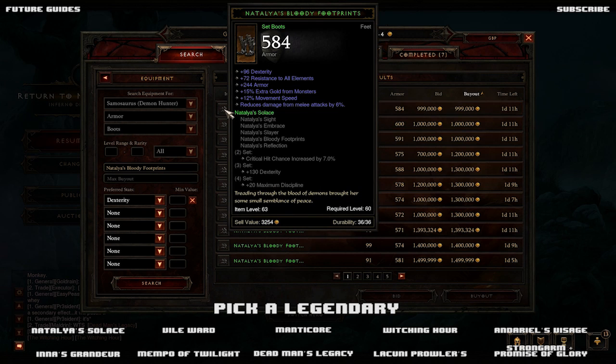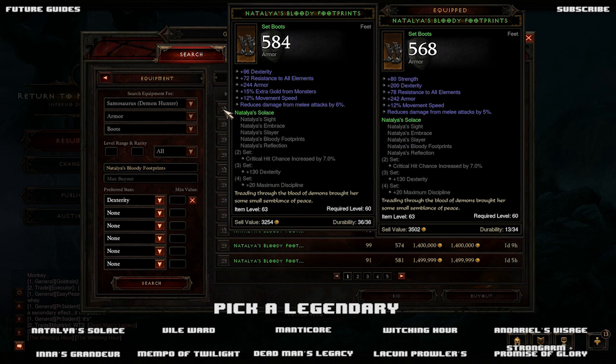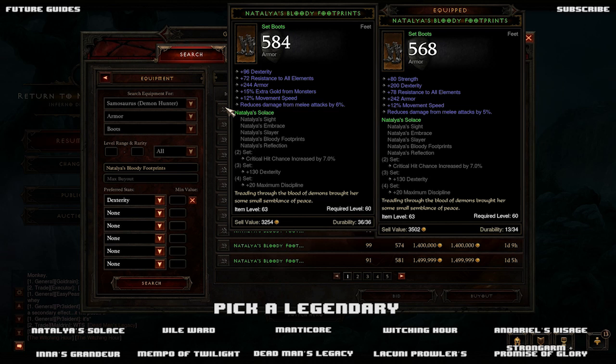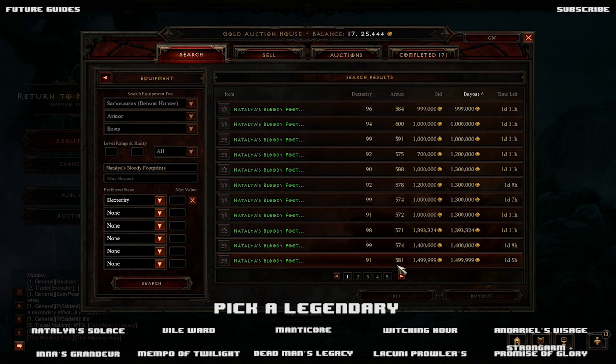Now, the cheapest item you can get in this set will be, well, not the cheapest, but the one everyone should be getting will be Natalia's Bloodied Footprints. Reason being is it always has Dex, All Resist, Armor, Movement Speed, and then reduced damage from melee attacks, which is also nice. So it always has the main stats you want on there, and it's very affordable. You can get one that's 90 dex, still has really good all resist, armor, movement speed, the melee reduction for not even 1 million gold.